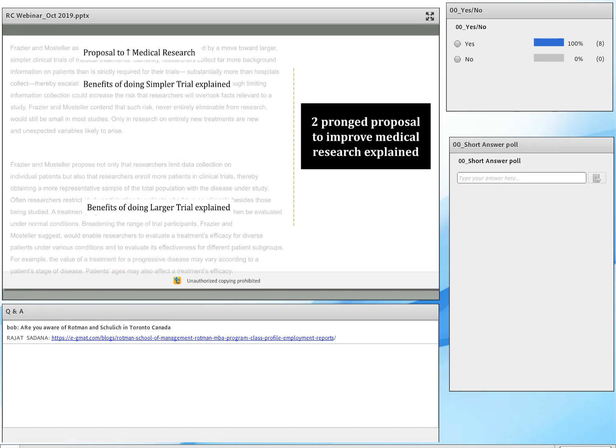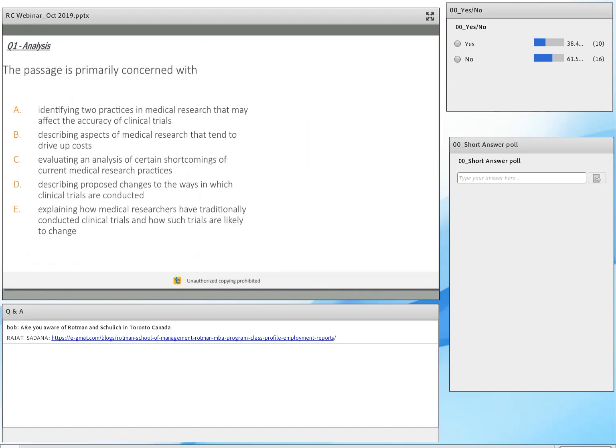So you have to do this analysis, this pre-thinking before you move on to reviewing the answer choices. How many of you do that today? How many of you pre-think the answer before you take a look at the answer choices? And that is something that you should change right away. Because what happens is, if you don't have in your mind what the correct answer should be or the idea behind the correct answer, then when you look at the answer choices, I can say with 100% certainty that you are going to get confused because of the verbiage of the answer choices. You're falling in the trap of the test maker. Okay, all right, so let's go on.